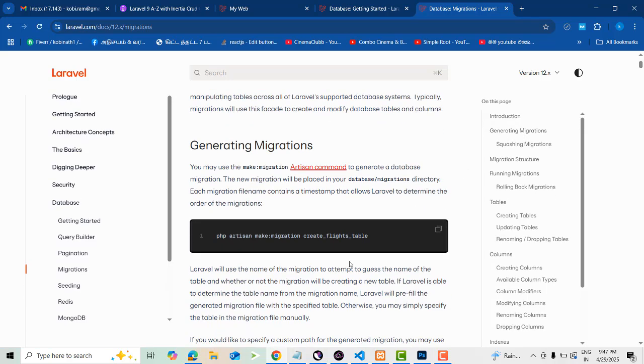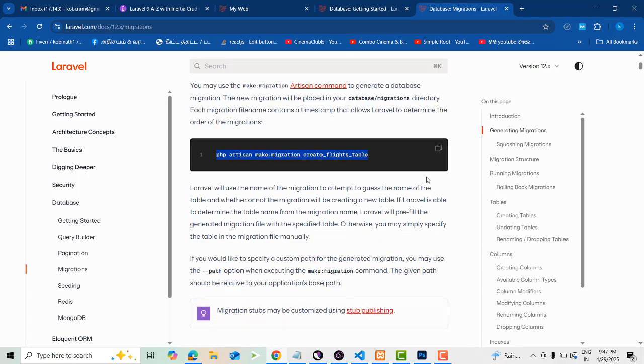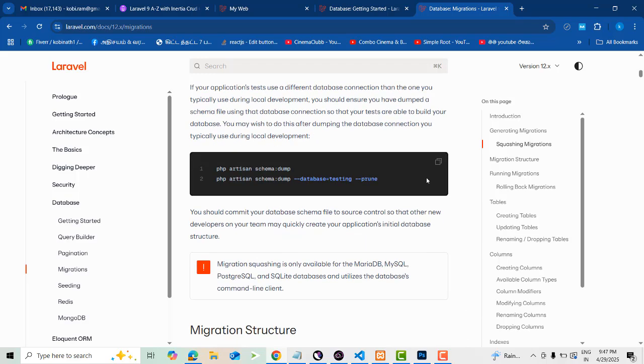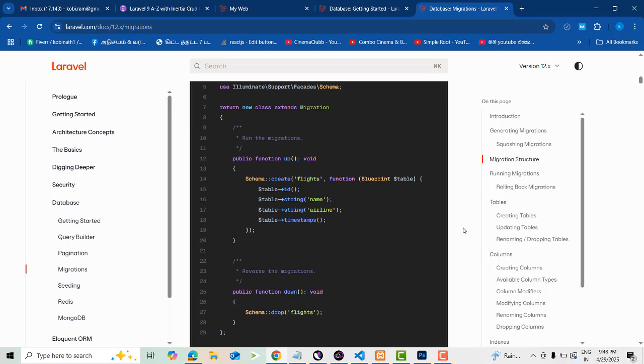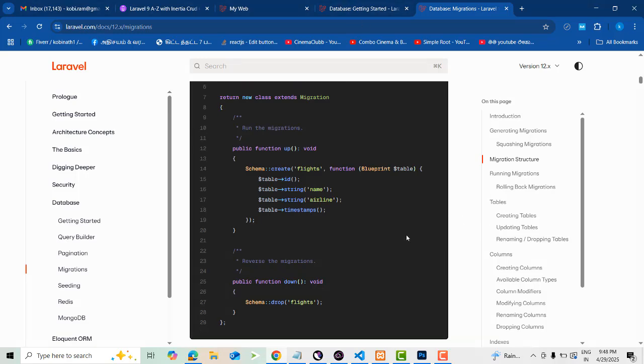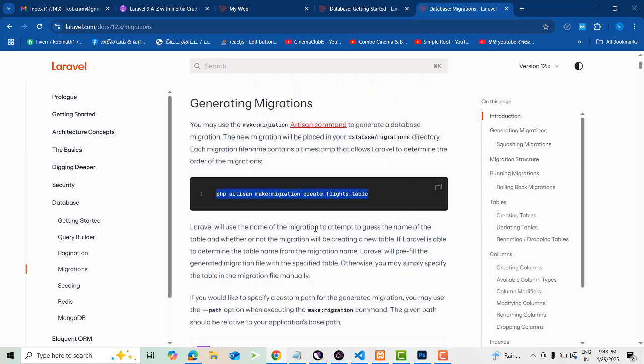This is how we migrate the table. This is the first step. After that, we have to configure the tables and everything. So first we have to run this command. Copy this, using the clipboard button.